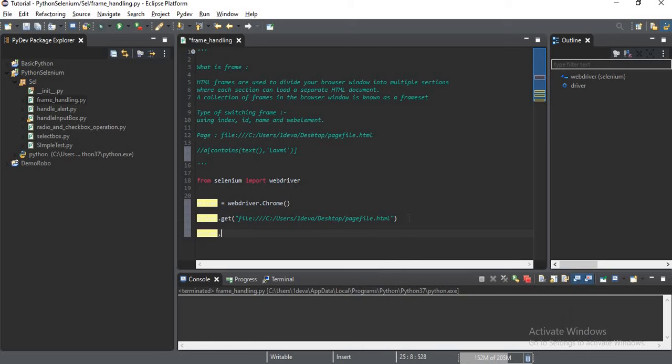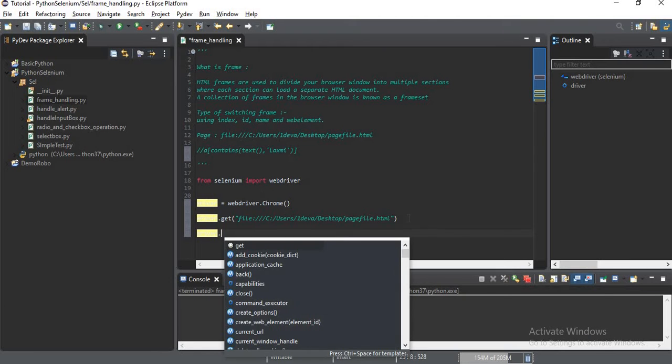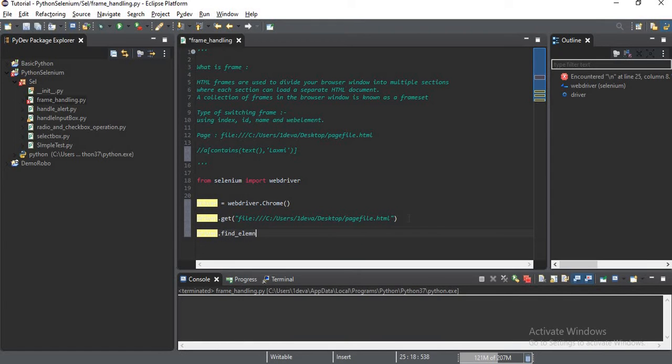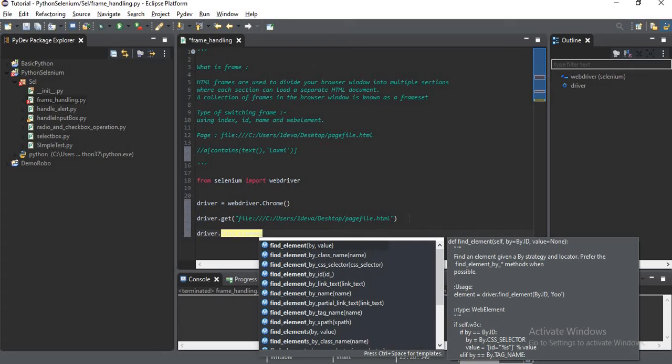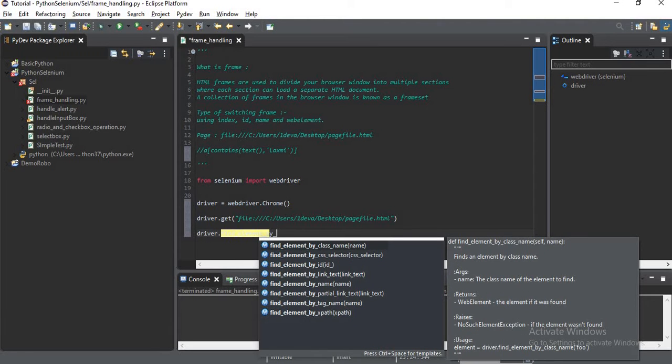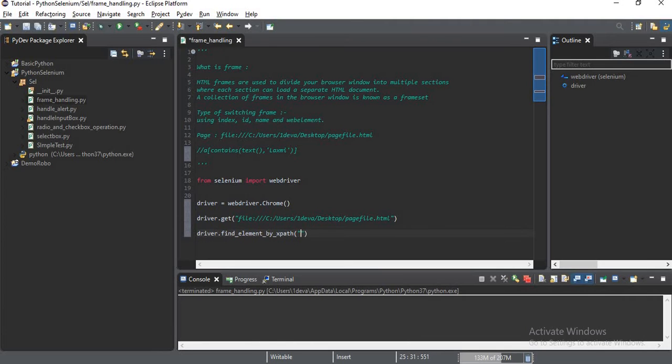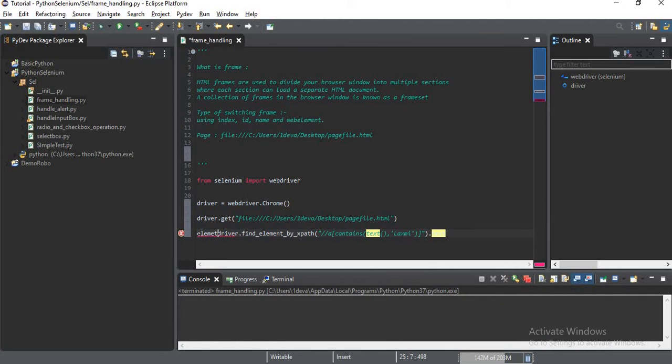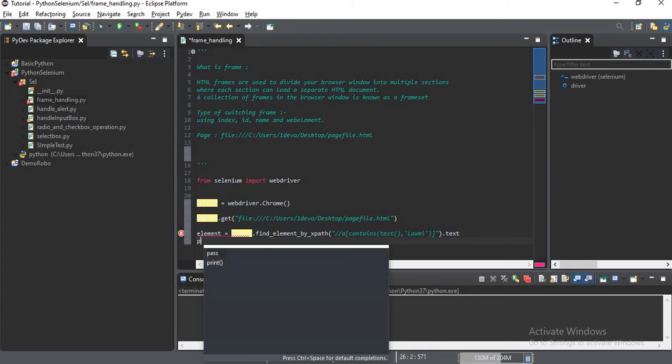Once it is opened, we will find the element by XPath, and the XPath is this one. What we need from here is the text of this element, and we will store this in a single element and print it. Simple.